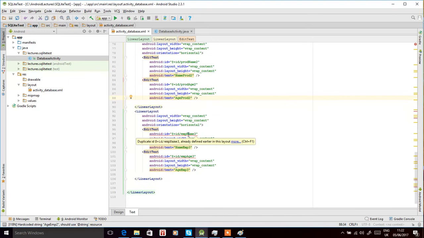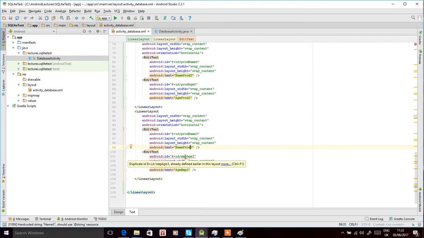Similarly for the third one, product name 3, the ID, the display text, third row is name product 3, and for the product, sorry, this is not age, this is product price, product price 3, and the display text, product price 3.